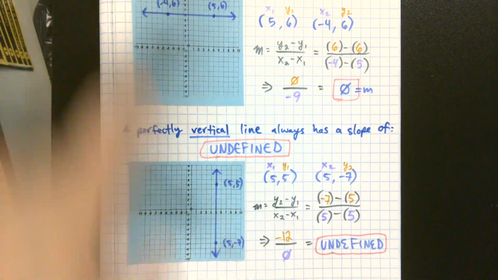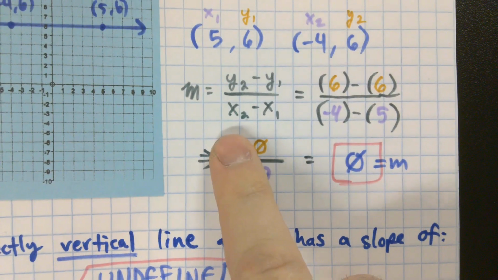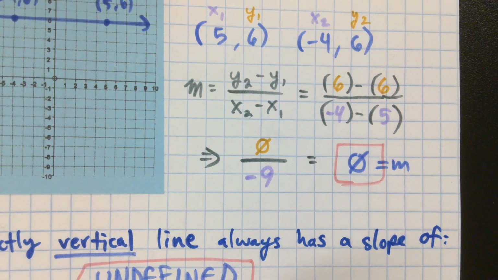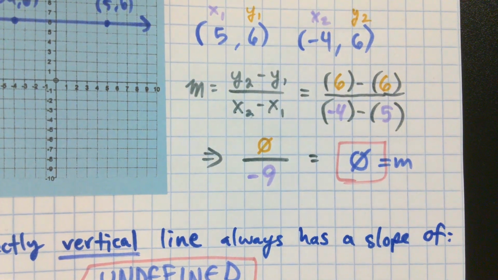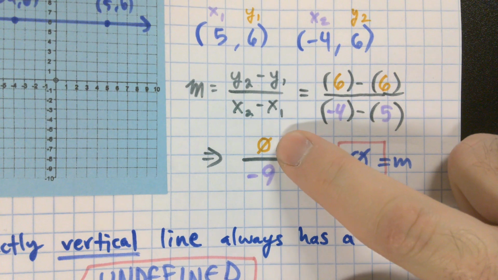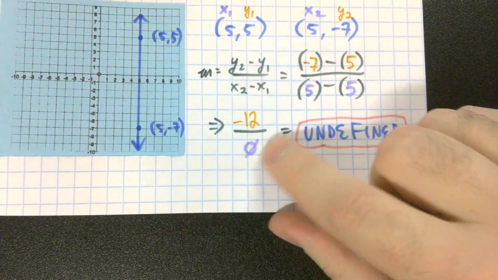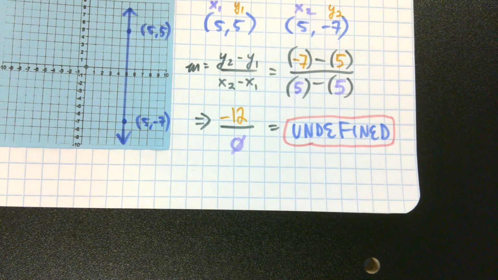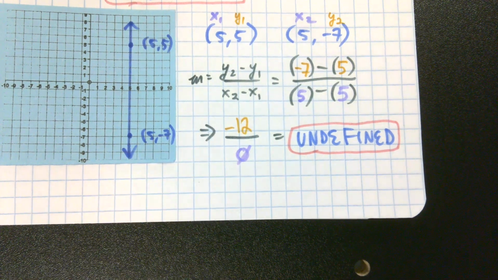Give me a thumbs up if you're following that logic at least a little bit. Okay, when in doubt, and this is what we're going to do on our worksheet, we're going to use our formula from yesterday. So if the treadmill doesn't make sense, the mountains and the hills don't make sense, if that all jumbled up in your brain and confused you, I know for a fact you know how to use the slope formula from yesterday. When we see a 0 in the numerator, our answer is 0. When we see a 0 in the denominator, our answer is undefined. And if you forget which one is which, at least you have these notes at your disposal whenever you get the chance.